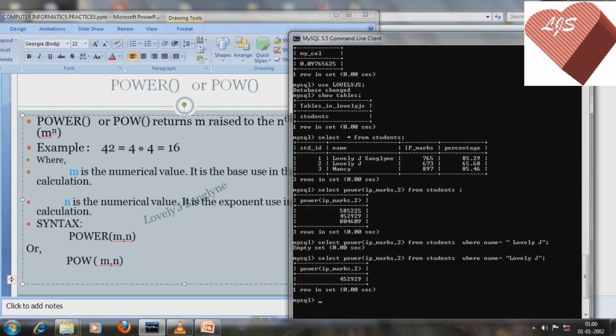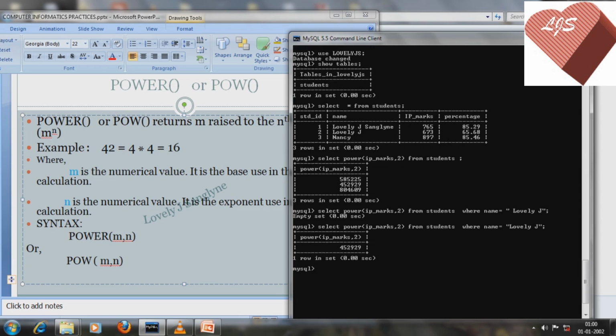So here we don't have the name with the space starting before the alphabet. After removing the space, we can get the answer here. So be careful with the space also.